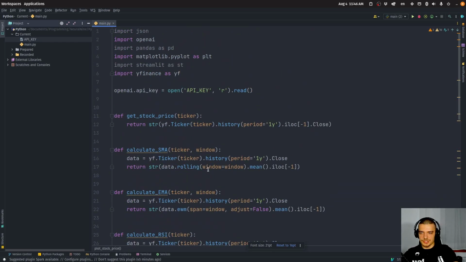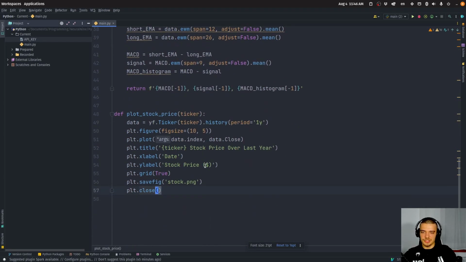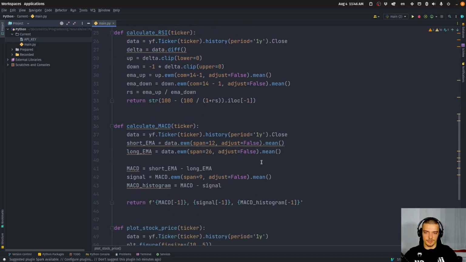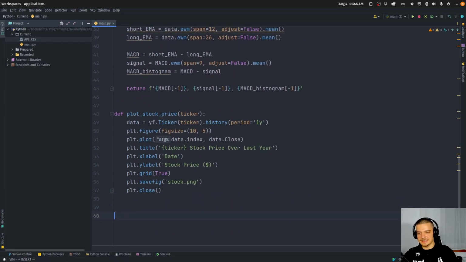So those are the functions now, and all we need to do to make GPT use those functions is we need to define them in a list, and this list contains dictionaries, or it's like a JSON file essentially, whether you want to call it dictionary or not. It's basically a list of function definitions. And again, if you want to have a basic introduction into that, I have a video on it, but I'm going to explain it here again.